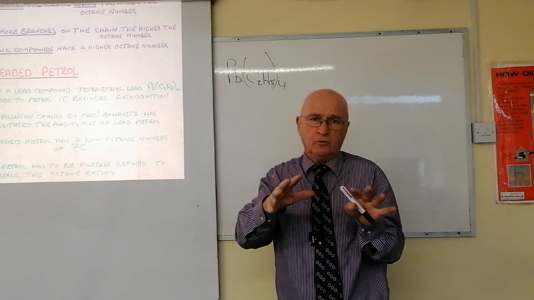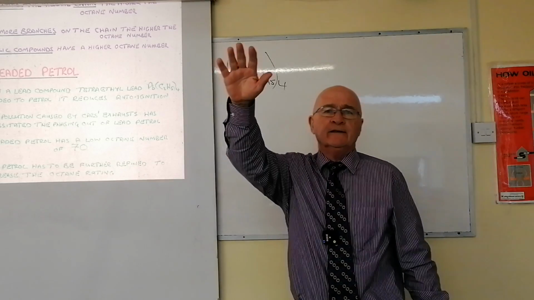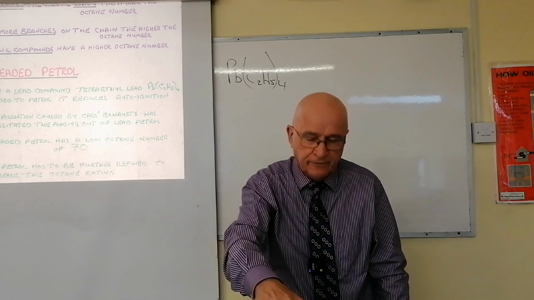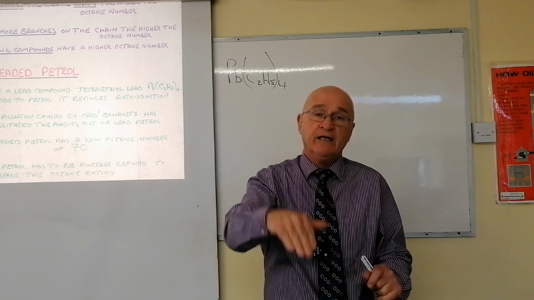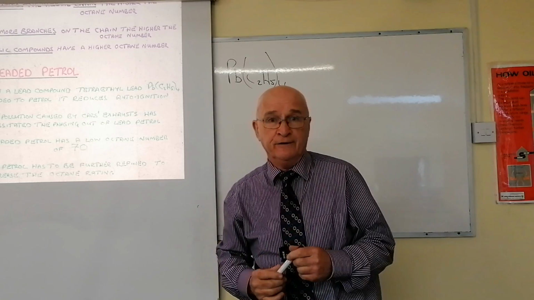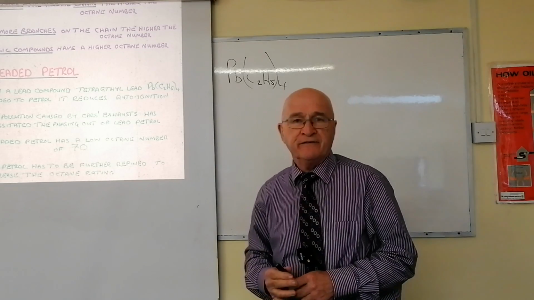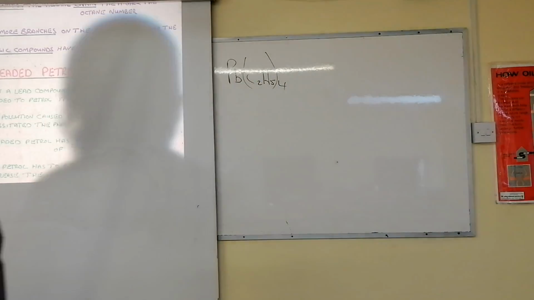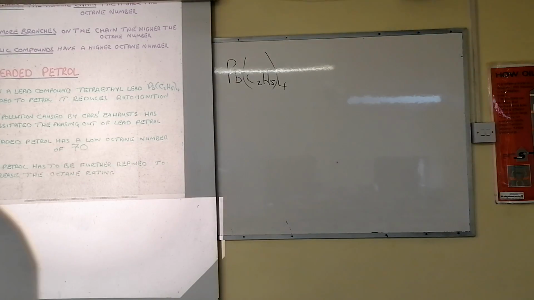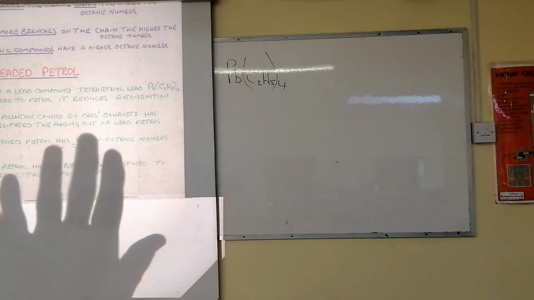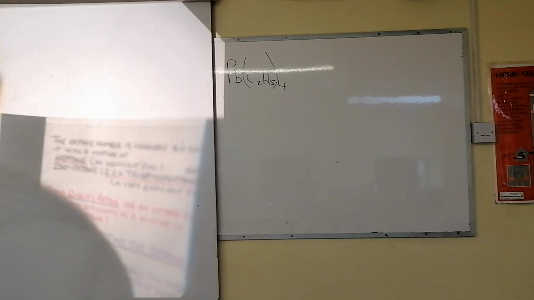So the chemist had to go to work. When you take out the lead, the octane number goes down. So the chemist had to further refine the petrol to bring the octane number back up to 95. Okay, and that's all you need to say. And this petrol had to be further refined to increase the octane number. And how would you do that then is the question, of course. And that's on the last page of your notes, of course. It's on page 6 of your notes. So will you go to page 6 of your notes, please?